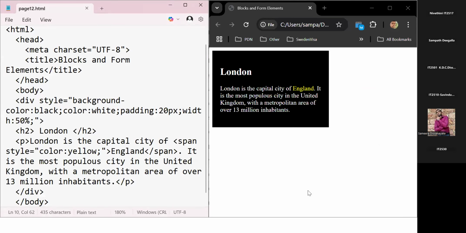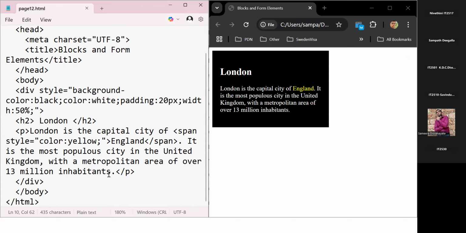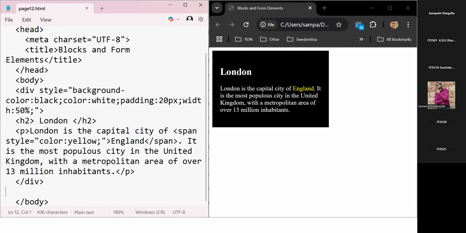So going back here. For example, let's say if you put a lot of spaces, it won't show you directly, isn't it? So let's say I'm going to have a paragraph.